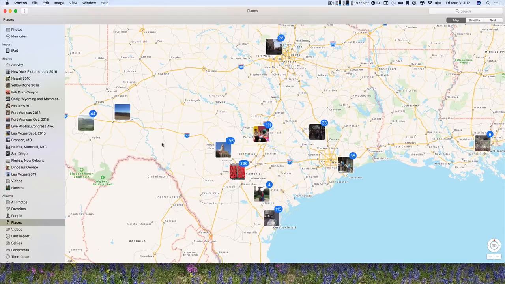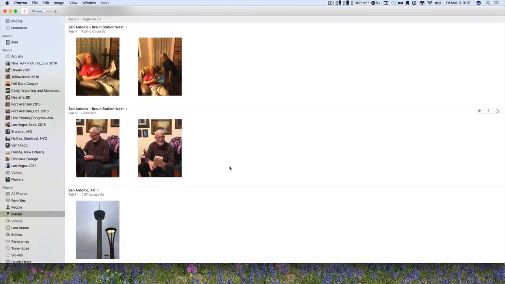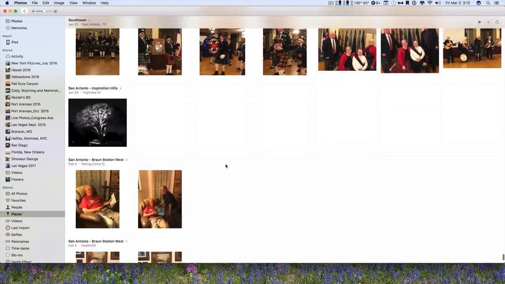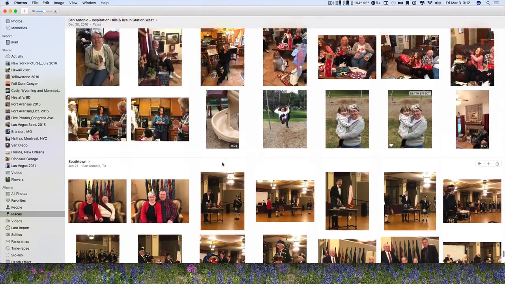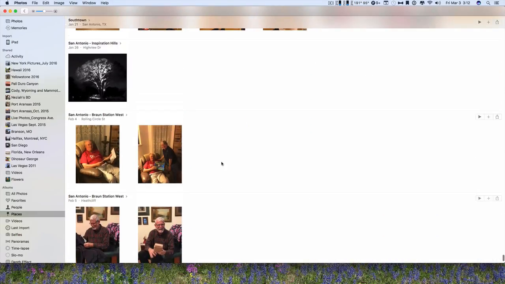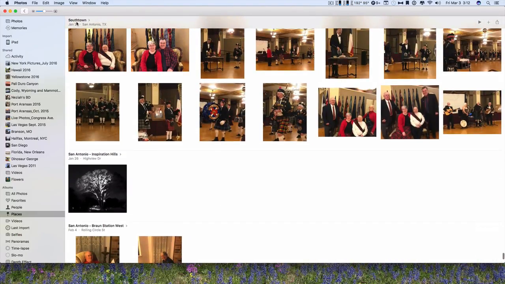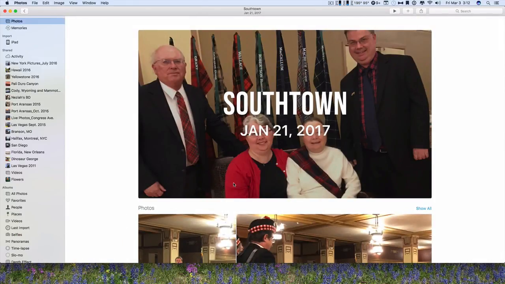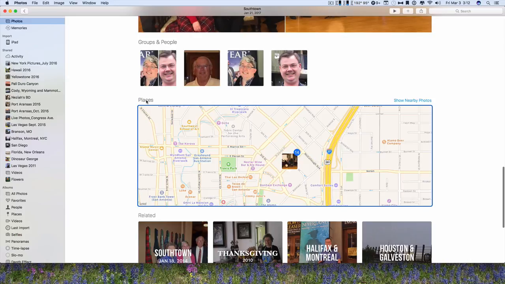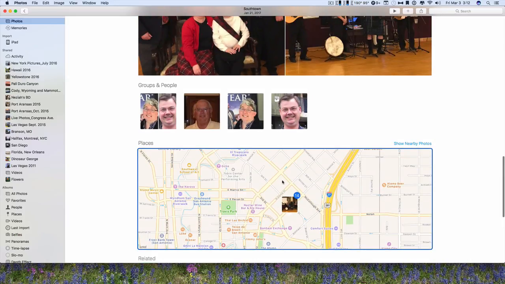If you click on a picture, you can see all of the photos from that. You can also click on the neighborhood. So these are taken in Southtown, and I can see a Places map of where those photos were taken.